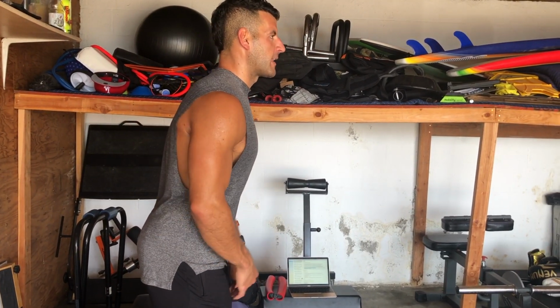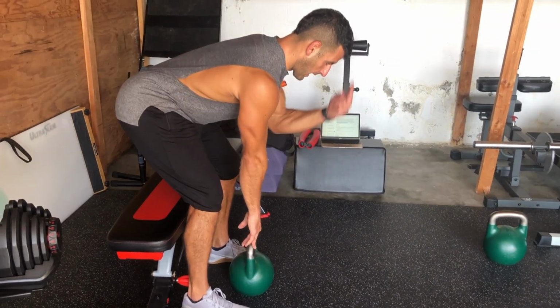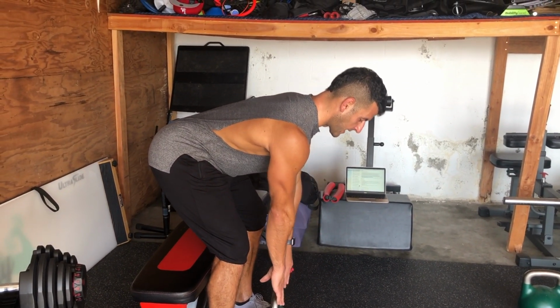You're going to maintain a slight arch in that low back. I love a kettlebell between the legs in the beginning because it's the perfect range of motion, where head's in line with the spine, chin tucked, and I've got a slight arch in the back.